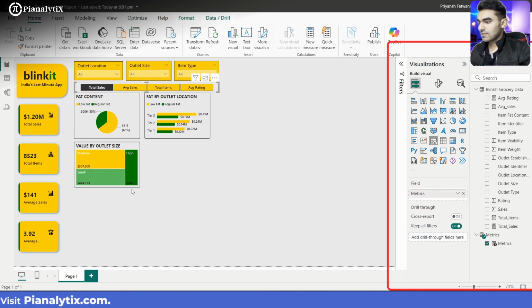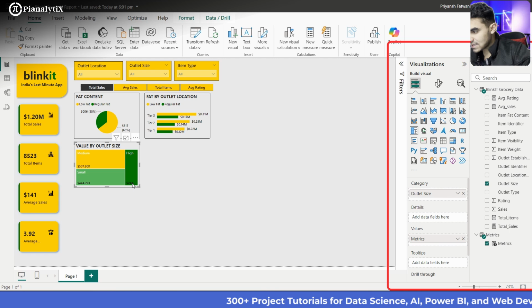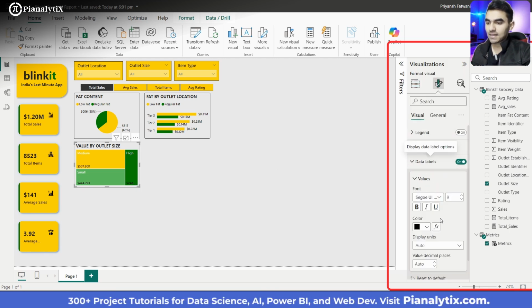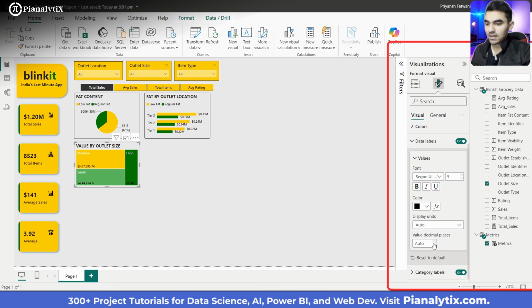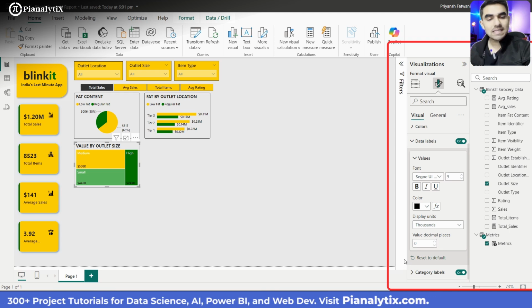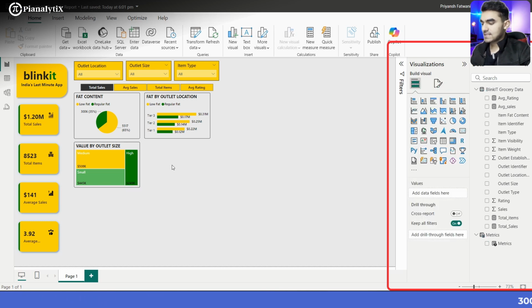And for the fourth chart, when we are clicking on total sales, as you guys can see that in here we can't see the proper values. For that, you can go to visualization part again, and in the data labels category, you can just make the display units to none and the value decimal places to 0, or you can make it to thousands. Yeah, perfect. Make the display units to thousands and the value decimal places as 0. Then you will not be seeing those decimals and the value will be properly visible to you.